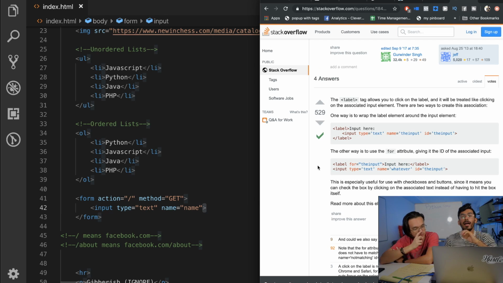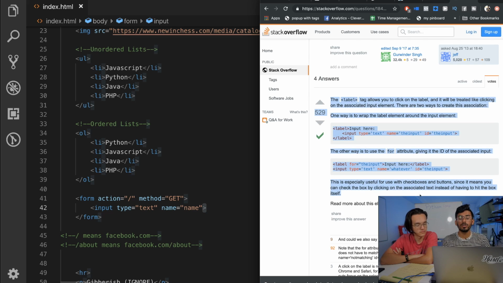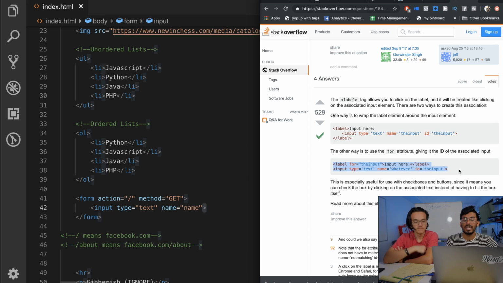An input. Okay, now there are different ways to go about how you can actually use labels. So I wanted to bring this up for some people who are maybe a little bit more advanced. I generally like to use this way whenever I can. But again, don't read too much into what's happening here. It might be too advanced for most beginners. You don't have to worry about it, but you can just focus on understanding the idea of it, okay? And Stack Overflow is one of the most common places you gotta get used to, so it's better if you take your fear out of using it at an earlier stage.